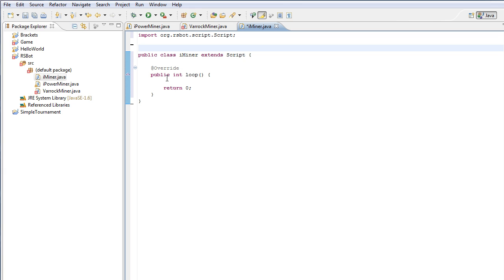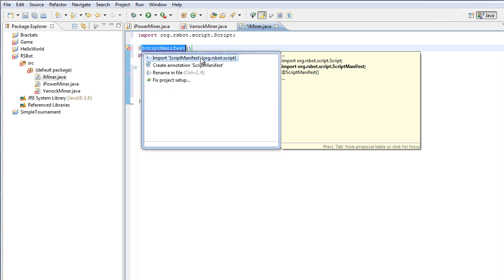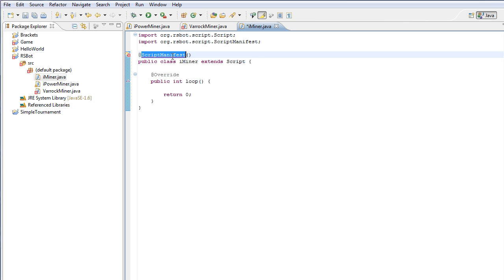Let's dive in, and the first thing we're going to do is write @ScriptManifest. We have to import ScriptManifest. With Eclipse, we automatically just click on the light bulb and we import ScriptManifest, and there we go.